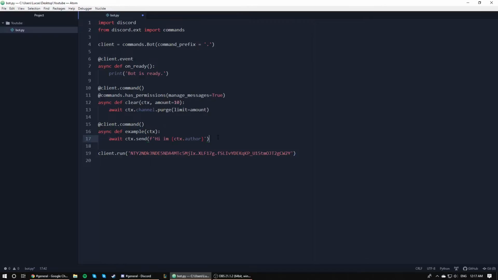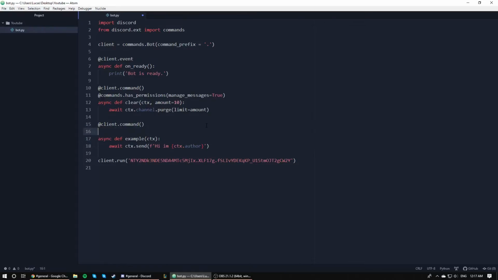But what if I only wanted to make this command available to maybe my test account, right? Now, I could go through the checks in the discord.py docs, but as far as I'm concerned, there is no check to limit a command to a specific user. There is one to limit it to the owner, but not to a specified user. So we're going to create a custom check for that.